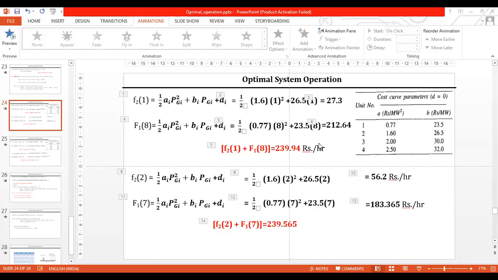When we use the recursive formula, that means two units will be operating. So when two units are operating, for 9 megawatt load, we have written the equation and we got almost 10 combinations. For each combination, we have to find out the value. That's what we have done in the morning, isn't it? So what we have done is, let me check.